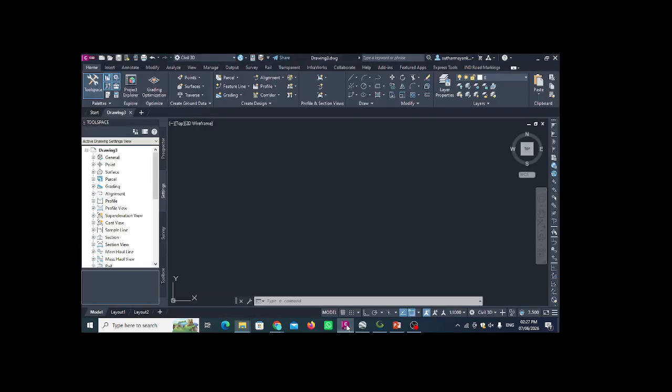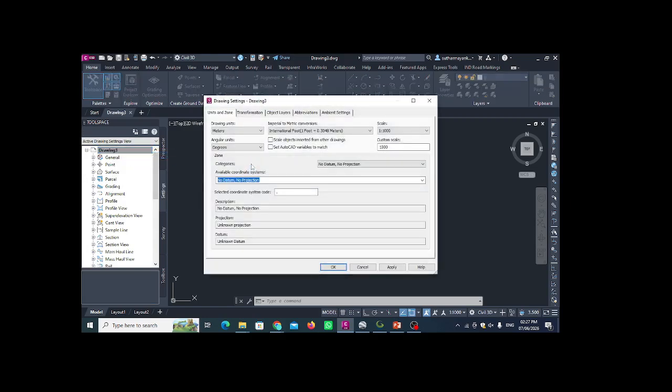Now we are coming to Civil 3D. When you start your Civil 3D software, first of all you have to click into Settings, then in the drawing, and we give the drawing name. First, we have to select the projection.